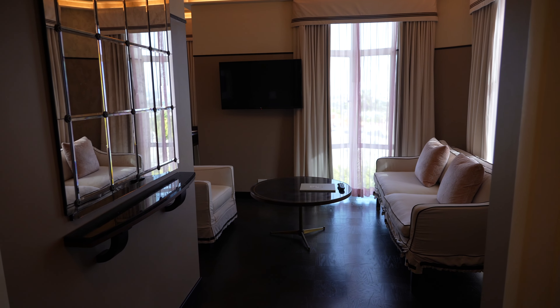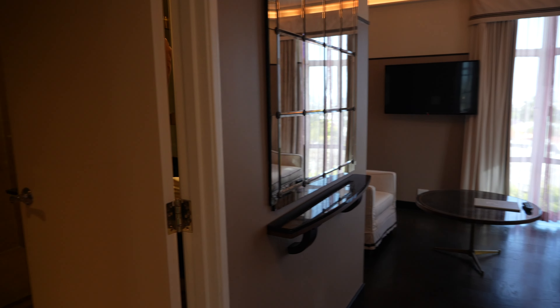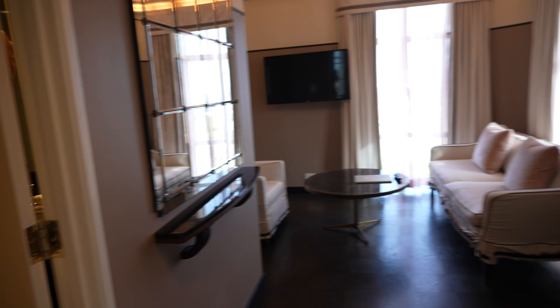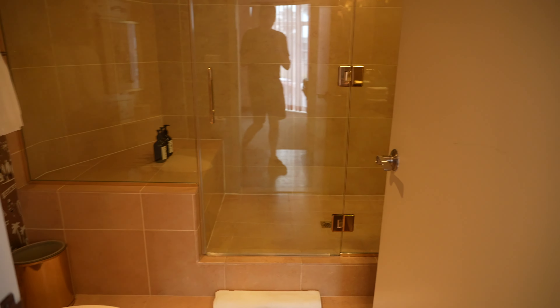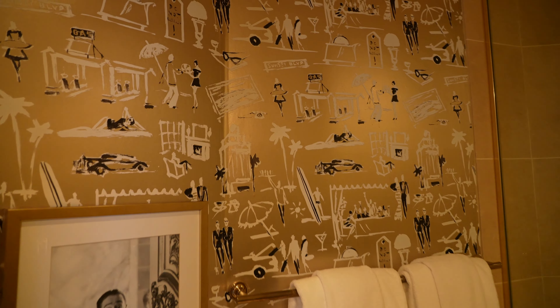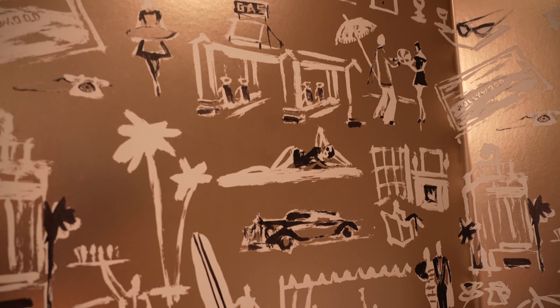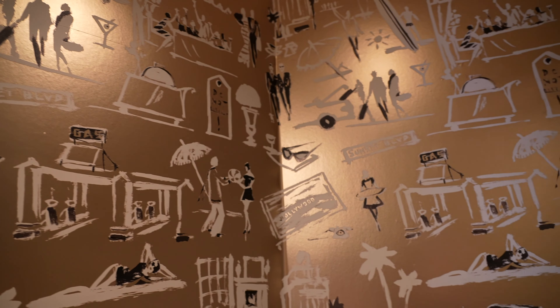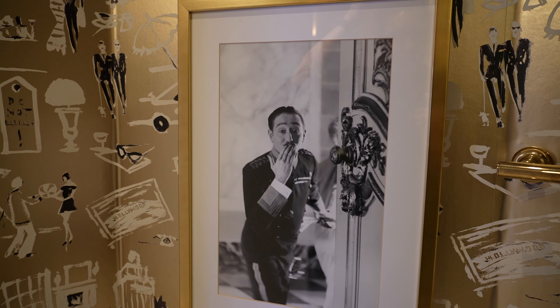And this is the big reveal. I was very excited when we walked in because we had this room before and it's probably my favorite. Here in the foyer, if you turn to the left, you've got the bathroom, and to the right is the bedroom. So we'll go into the bathroom. One of the things that's really iconic about this hotel is the wallpaper — it is like a gold foil wallpaper with all these whimsical designs. I know an artist was commissioned to make this; you can find it in their coffee table book at the gift shop.